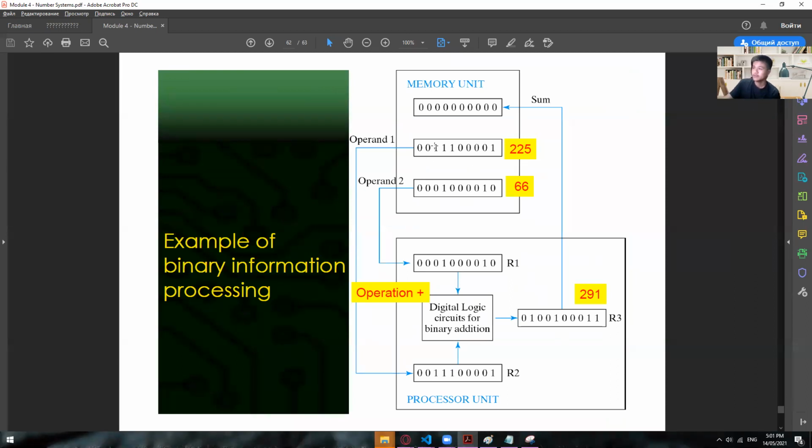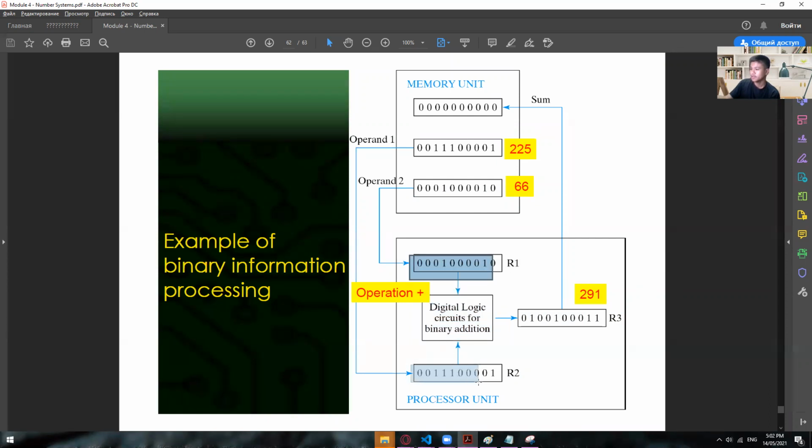In here we have the two numbers, let's say 225 and 66, plus. In our computer, it is read as this binary number and another binary number, and in here we have a special instruction for addition.